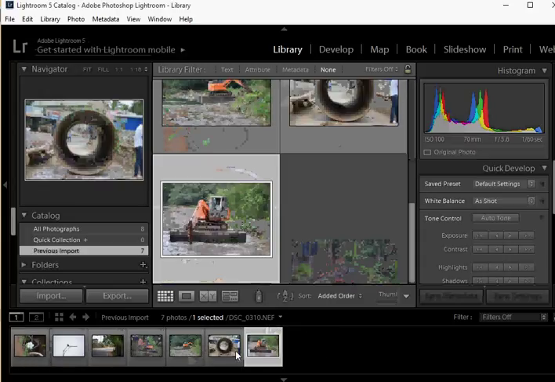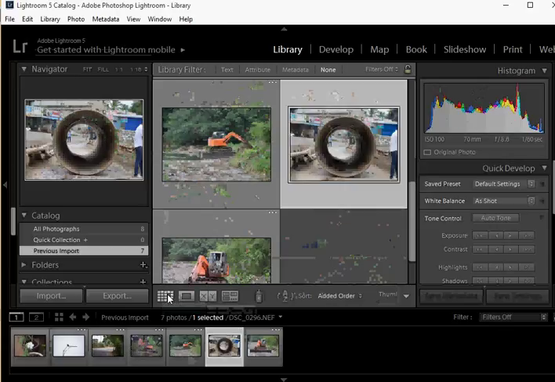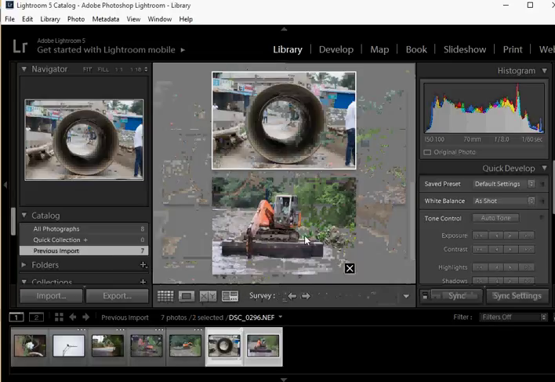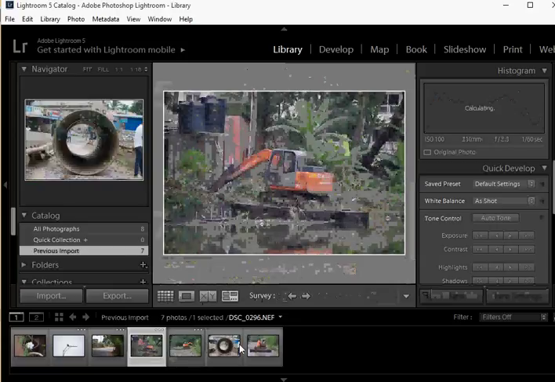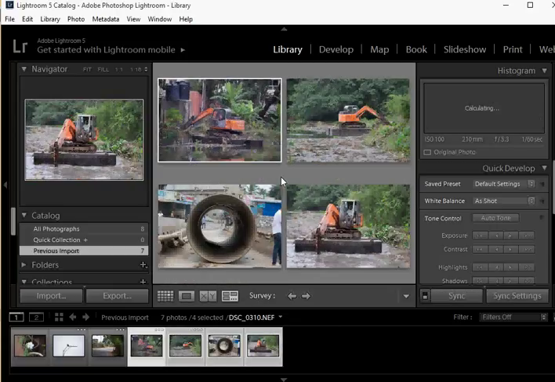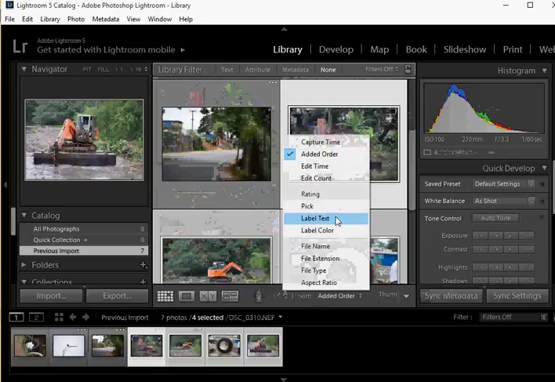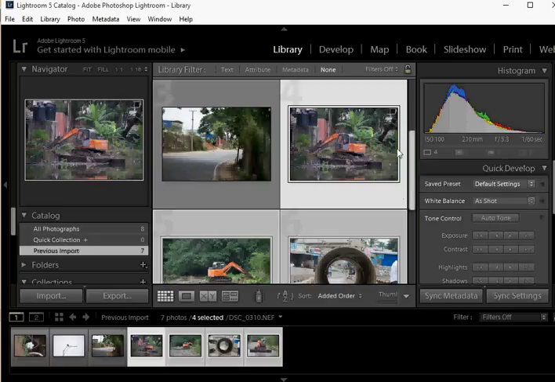Okay, so now you can check all the pictures individually. Here is the view icon: individual view, or grid view, or a comparison view, or a 4 to 5 comparison view. You can select 4 to 5 objects, and you can just compare them. Okay, so different views over here. Here is sorting and stuff. Okay, pretty clear, very simple.